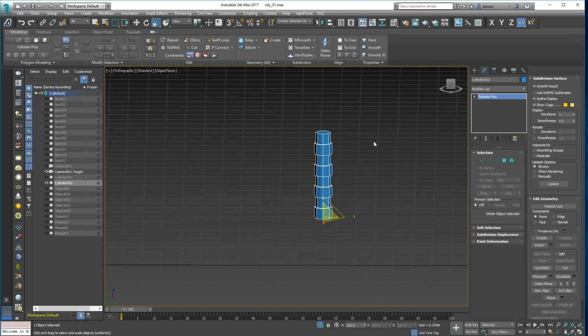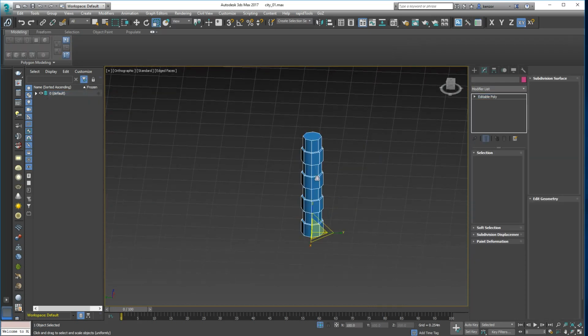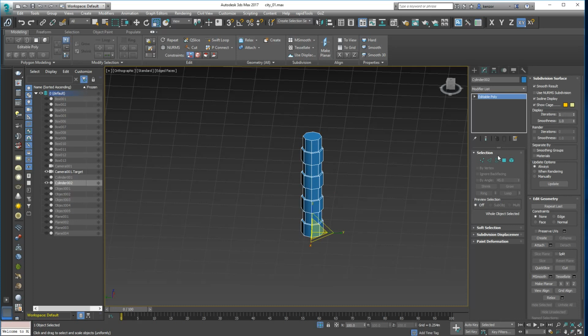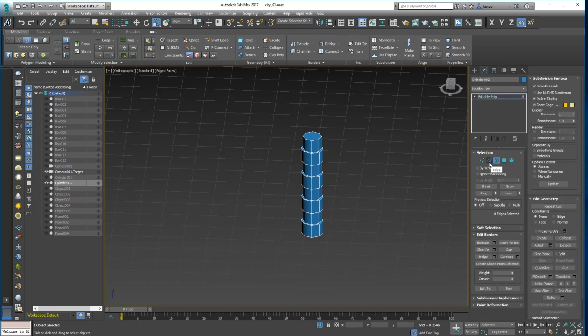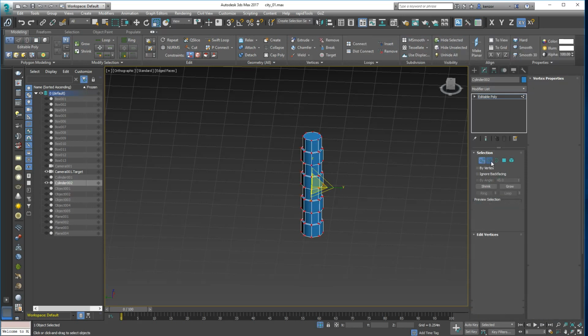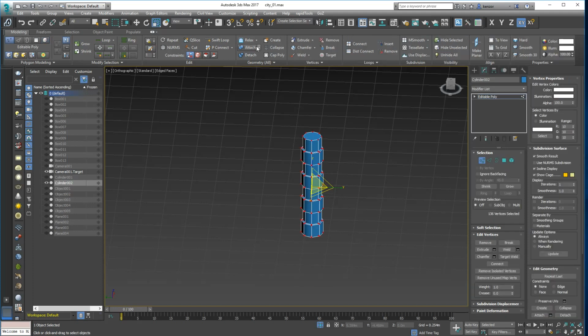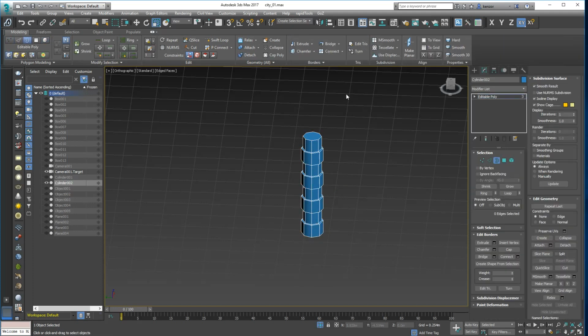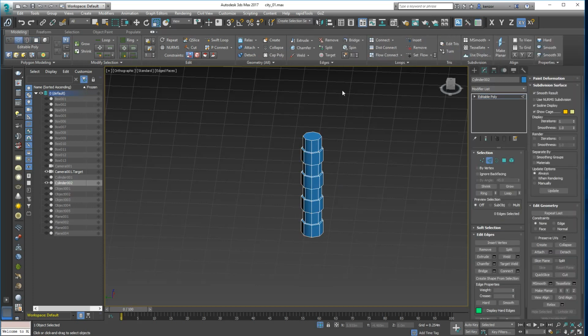Okay, right. Anyway, so before I get carried away, let's look at some more edit poly parts. So you can see that as I change my sub-objects, if you look up here, you can see that the modeling ribbon changes. So the modeling ribbon is context sensitive, so that's something to bear in mind. So if you can't find the tool you want, make sure you've got the right sub-object selected.